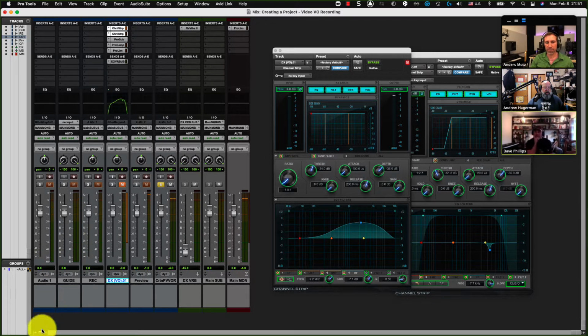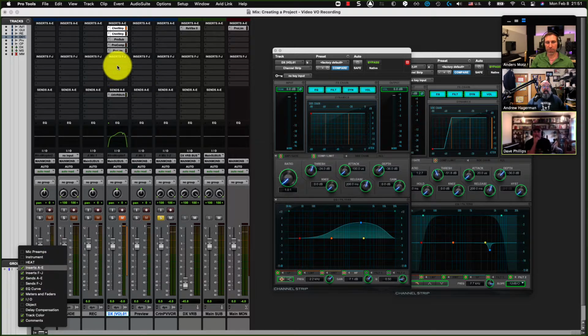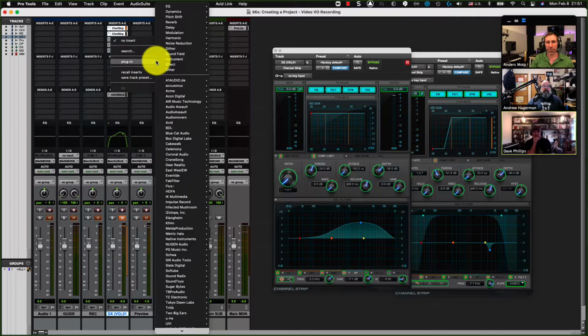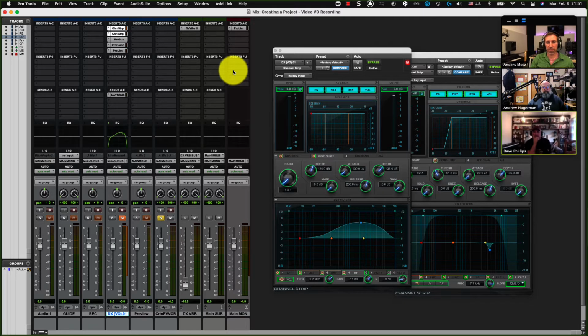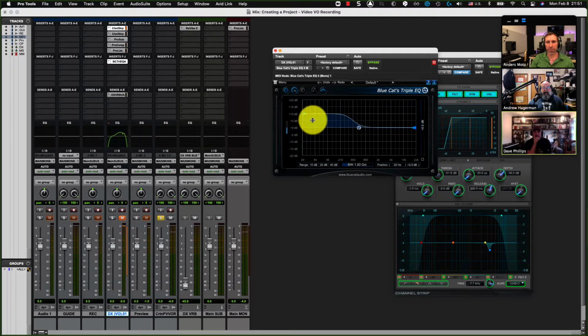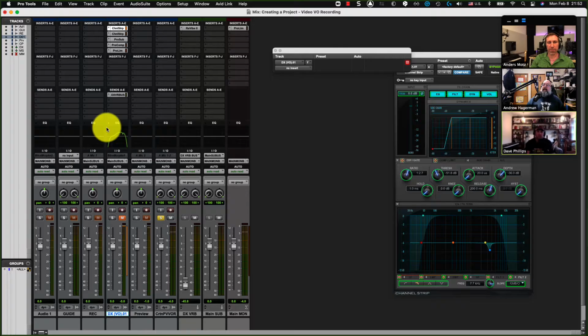And so if I go over here, I'm going to show another bunch of inserts. And I'm going to put an EQ that I know isn't supported. So if I go here to EQ and I go to Blue Cat, which is actually a nice little EQ, and if I change this Blue Cat, you can see that doesn't change. Now, you do have a visual indicator. That little green light in the EQ area just turned red or orange, which means that not all of the EQ plugins in that track support this feature. So you are seeing some, you may not be seeing everything. Now, if I get rid of this insert, great, boom, and now that turns green again, saying everything, you can trust this view to show you a complete report of all your EQs.